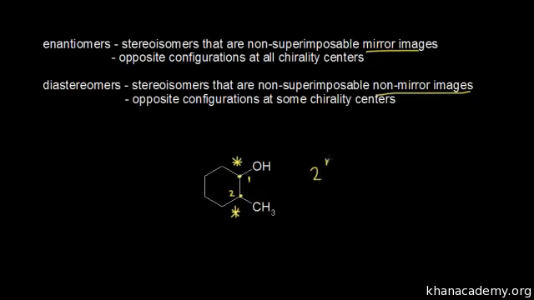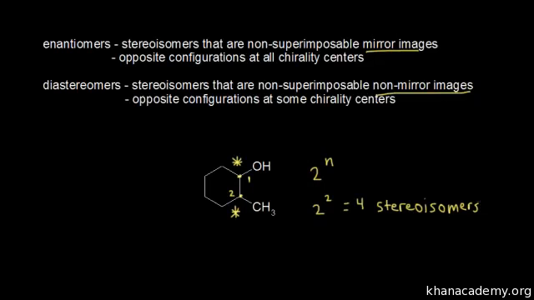When we talked about stereoisomers in an earlier video, the total number of stereoisomers is 2 to the n, where n is the number of chirality centers that you have in your molecule. So in this example, we have 2 chirality centers. So we would take 2 to the second power, which is obviously equal to 4. So for this dot structure, we could draw 4 stereoisomers. Now, this number that you get is actually the maximum number. It's possible to have a smaller number than this, and we'll see an example of that in the next video.